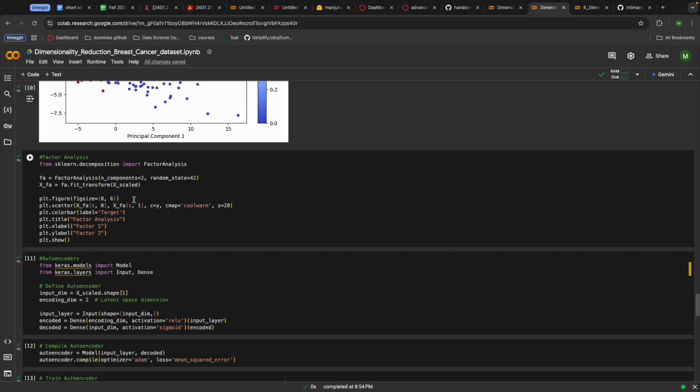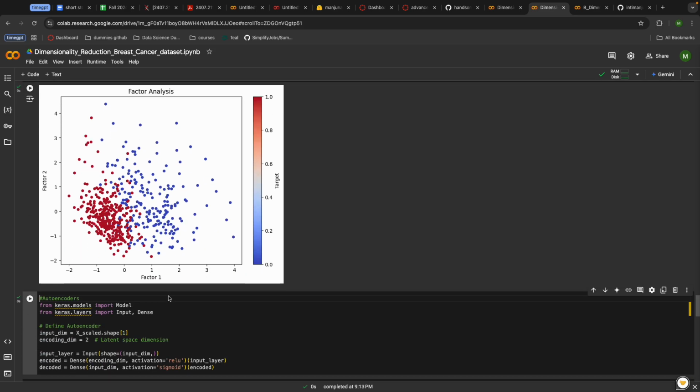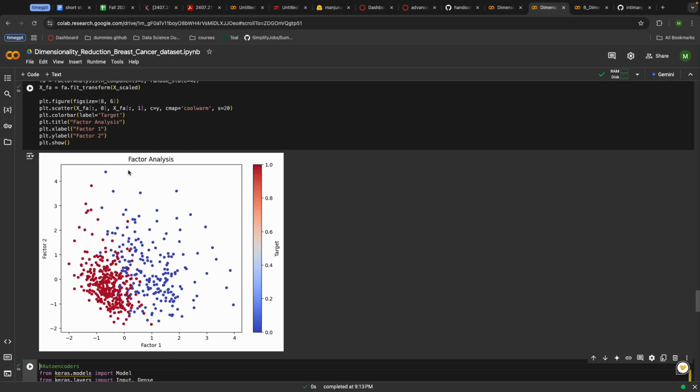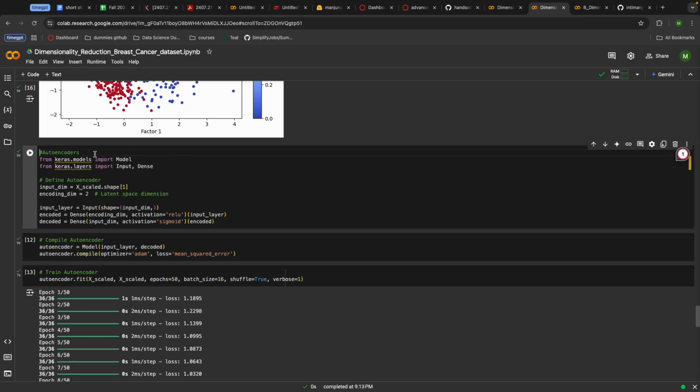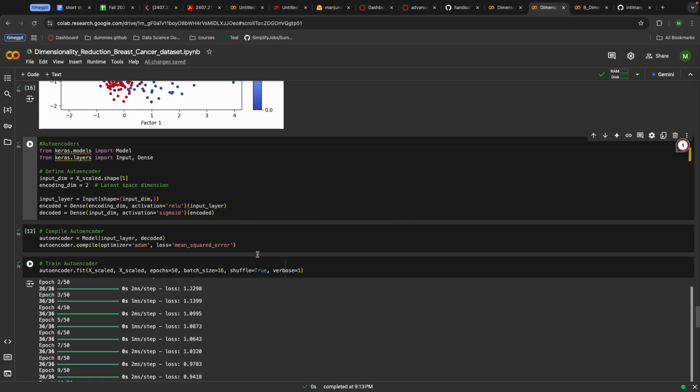Once that's done, then factor analysis is this one. So post that, the autoencoder: defining the autoencoder with the input layer and the encoded layer, where I use a sigmoid.